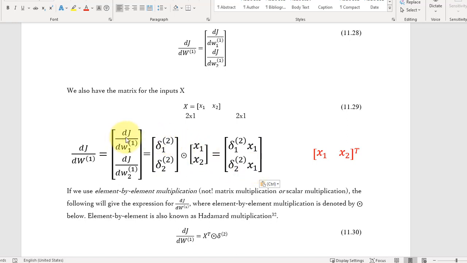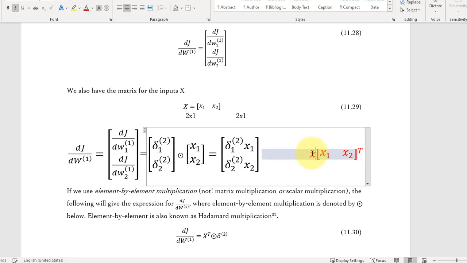And that's really what I want, because now I'm saying, just like I wanted to say, that the partial of j with respect to w11 is this times x1, and the partial of j with respect to w12 is this, whoops, that's wrong, times x2. So with this creative use of a new operation, we can now express the matrix equation with this special multiplication. So it's this times this, but remember our original x was written horizontally.